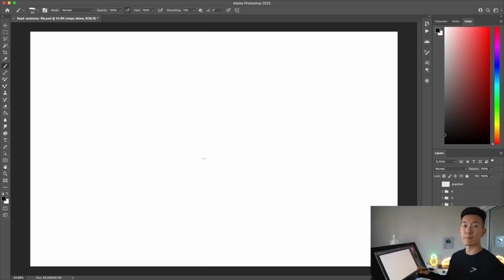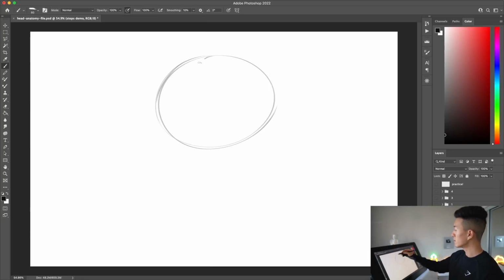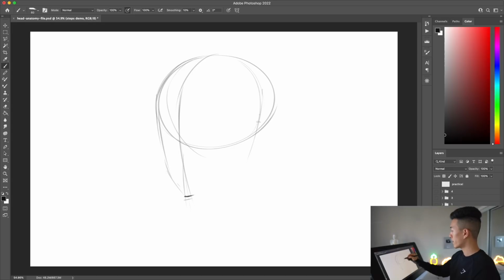So just to recap, the basic components of the human head. Okay, there's an oval. We're gonna look for the center line to this shape. We're gonna find the chin. We're gonna draw the side down, and then we're gonna find the profile center line, okay? And that's where the jaw is gonna start, and the jaw will connect down to the chin, and there you have the back of the head.